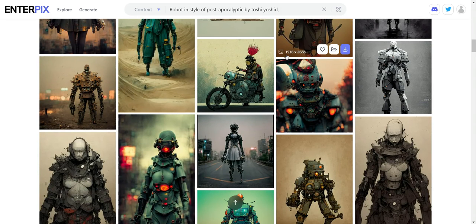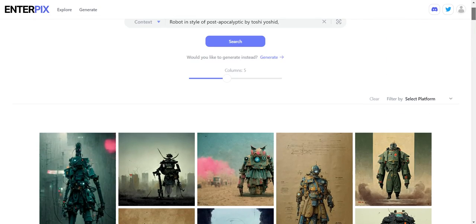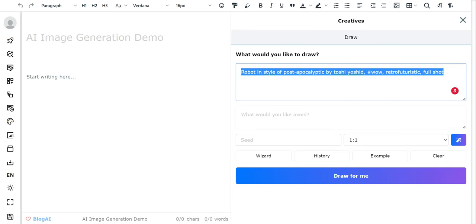All right, so look, if you just want an AI image generator and you don't want to pay a monthly fee, or you can't afford the one-time price for the software, then use Enterpix for the time being. As you can see, it does a pretty decent job. But if you can afford it, I highly recommend getting this one because you get an AI content writer and an AI image generator all in one.